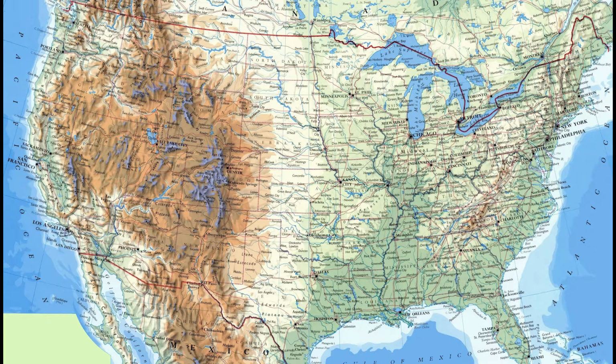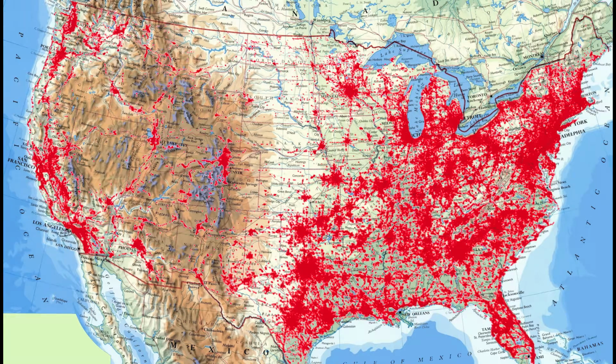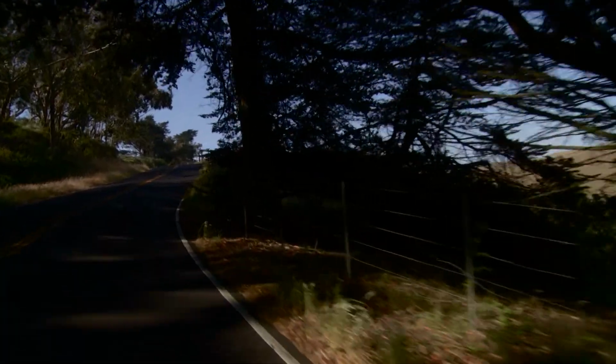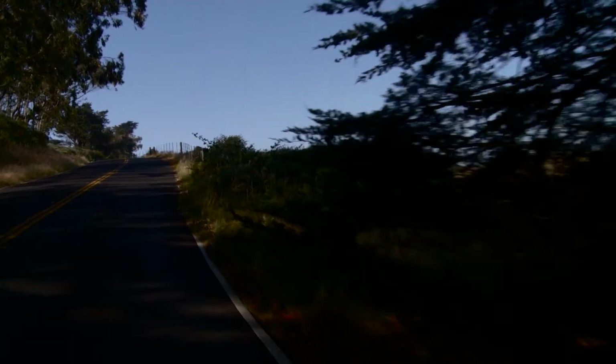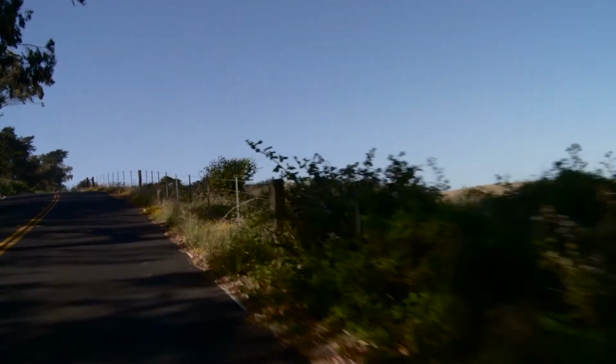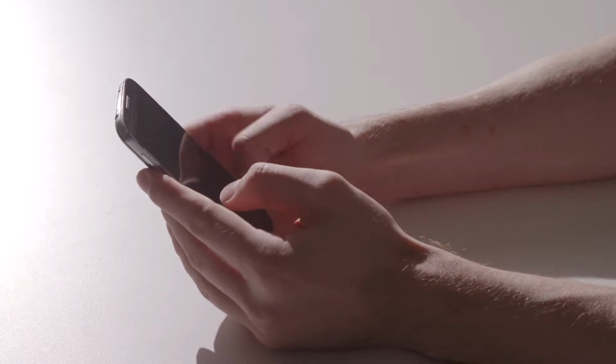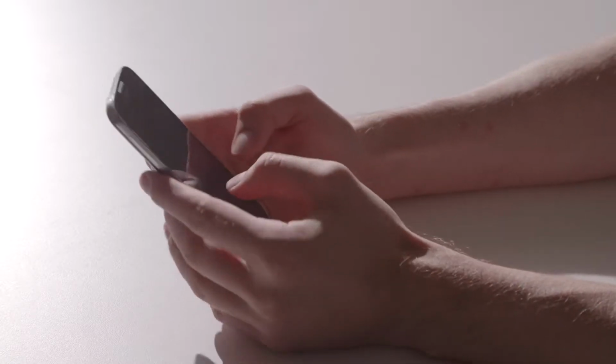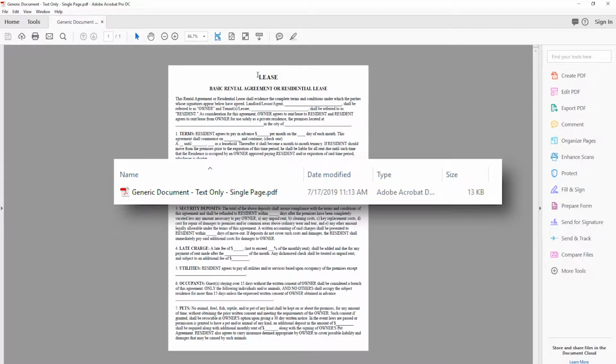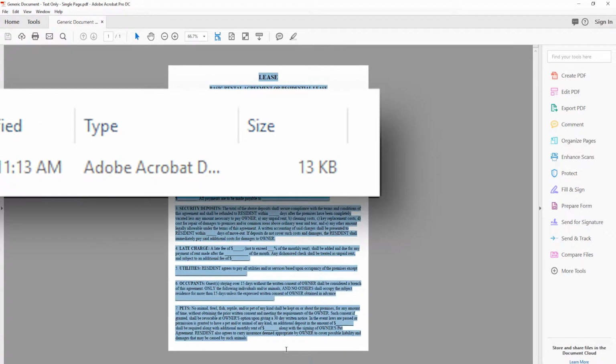While most internet in the United States these days is broadband, not everyone has access to reliable service, particularly in rural areas where even mobile internet like 4G can often be spotty at best. In addition, lots of people still have data caps on their mobile devices and are very conservative with their internet usage. If the document is text only, the size will remain small and there's nothing more to be done.